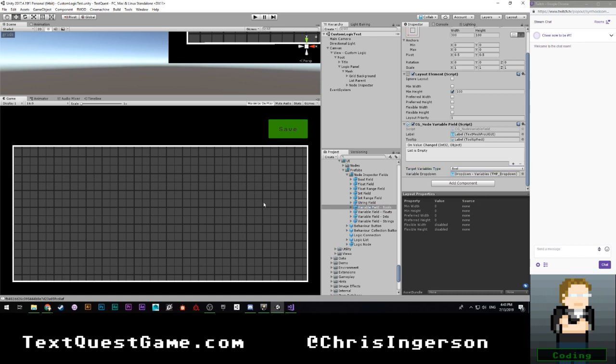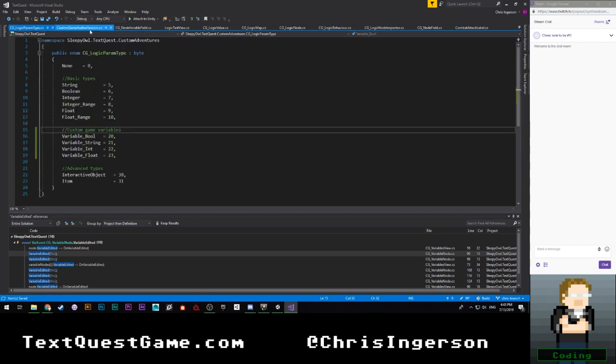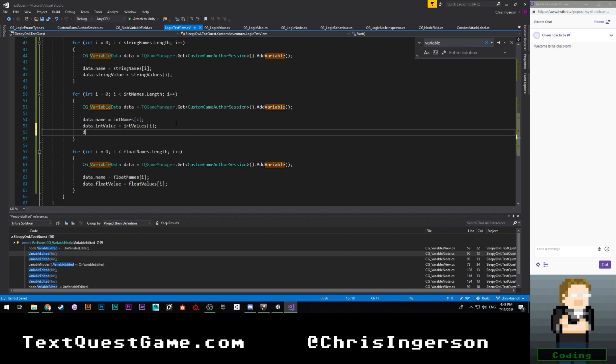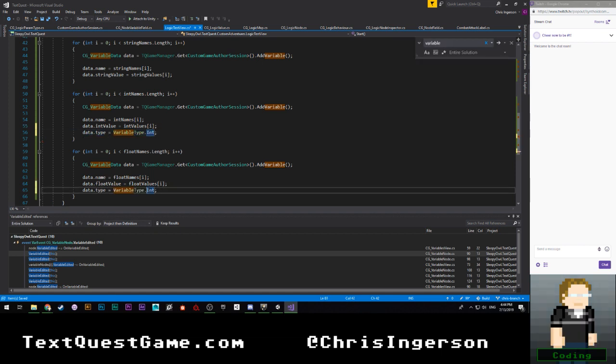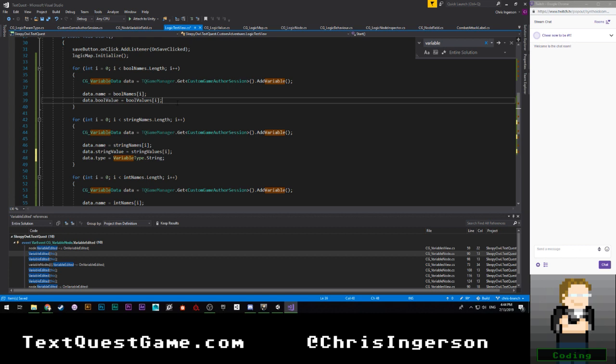But also, I completely forgot to set the type of these, so I need to say data.type is equal to. Good God, it would not do it. This is int. Yeah, we're gonna copy this, and then we're gonna say it's equal to float, and this is equal to string. Okay, and then this is equal to bool.